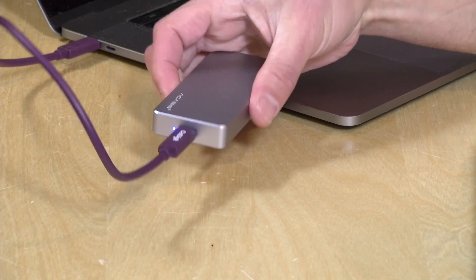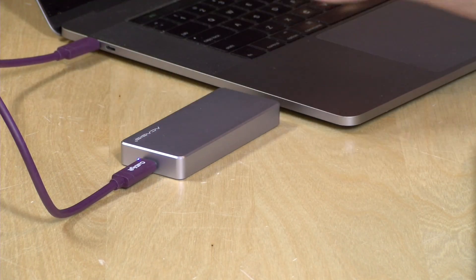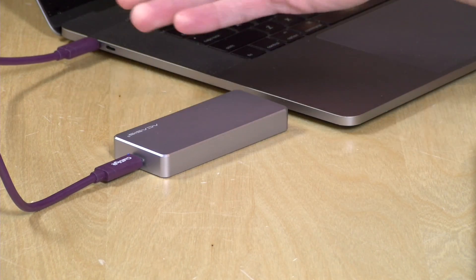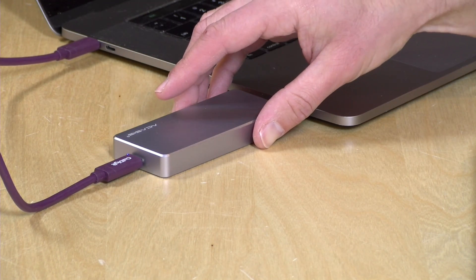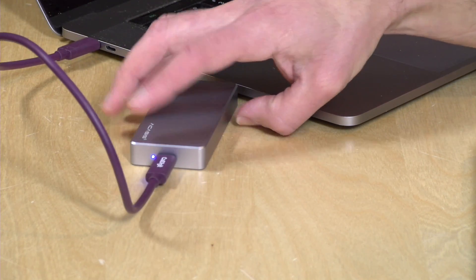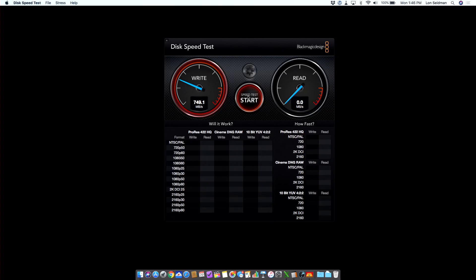I got everything put back together here. I didn't put the rubber feet on just yet. A very solid case, nice and sturdy feeling. I did use a different cable though — I've got this USB 3.1 Gen 2 cable that I trust a little more than what they included. I just wasn't a big fan of using that adapter to get all this to work. This particular enclosure also has an indicator light to let you know what it's doing. So I'm going to start up my Blackmagic disk speed test. We're getting write speeds at around 748 megabytes per second or so, and our read speeds are at about 916 megabytes per second.